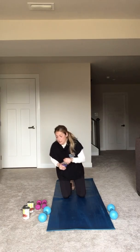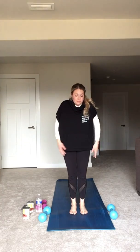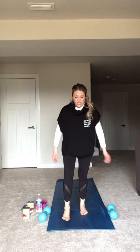Beautiful, everyone. Inhale, gaze forward. Exhale, step, float or walk to the top of your mat. Slowly roll up, head comes last. Shake it out, drink some water.